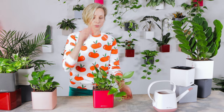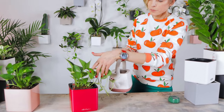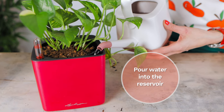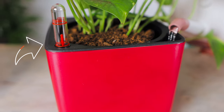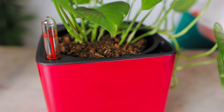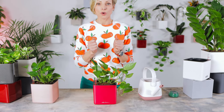The way it works with the drop-in option, we're gonna take the water and fill up the reservoir through the opening on the side, and we're going to pour the water until the red stick inside the plastic tube rises to the maximum mark. Once it reaches the maximum mark, we're just gonna wait. We will wait for the plant to drink all the water.